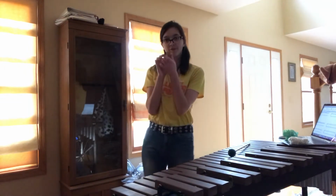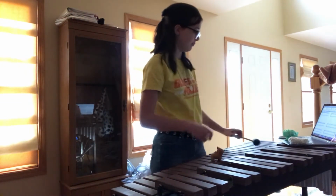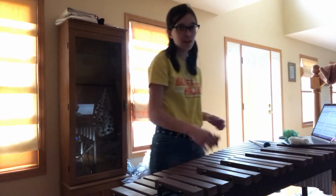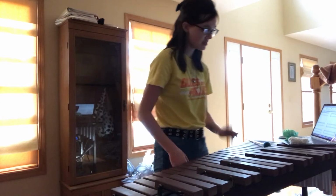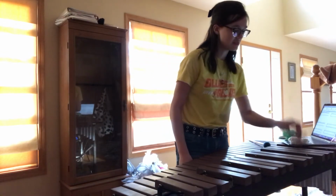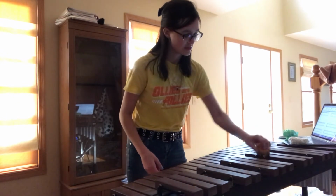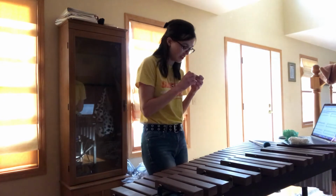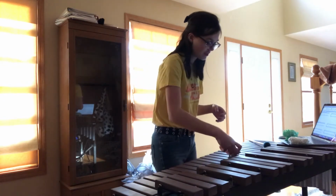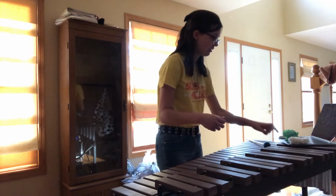Now this little dog is on my keychain. I was curious if he would make a noise. He probably isn't, but he's adorable. It's kind of cool though. I kind of like that. Is music fun?